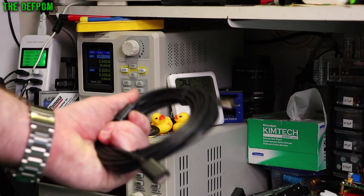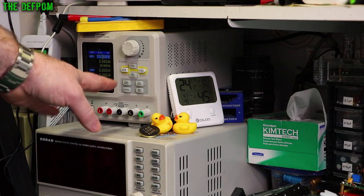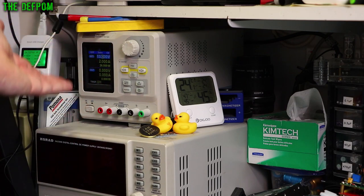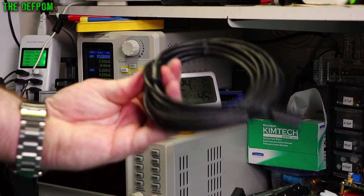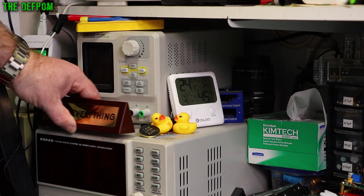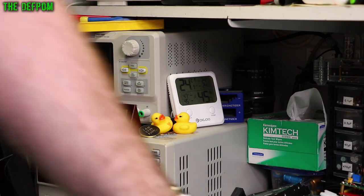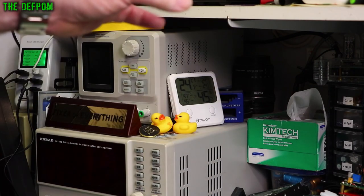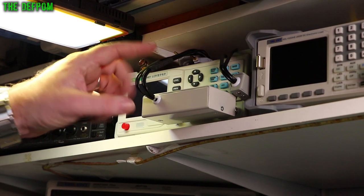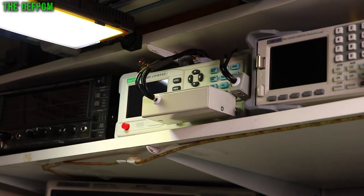What I was thinking about doing is actually hooking up a USB cable to it and writing software for Test Controller so you can control this using a test controller. I thought that would be really helpful and would probably help a bunch of people out. But I needed a cable long enough to do that first, so now I've got a cable. Although it's got Ethernet on the back as well — I might use Ethernet control instead. It depends on what I end up using. Even my ESR tester up here has got a USB cable draped across — just long enough to reach my computer. So this is what I really wanted this cable for, to get the ESR tester going. But I'm going to use Ethernet on the power supply if it's got an Ethernet LAN port.